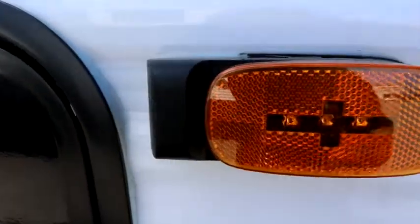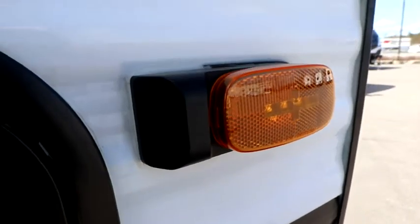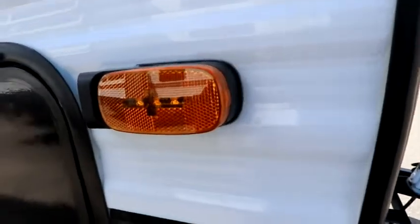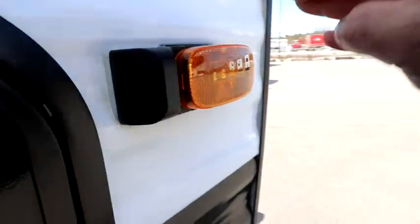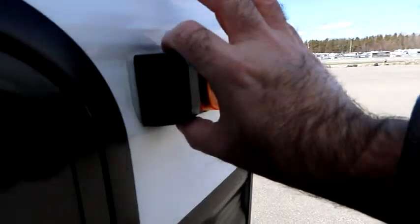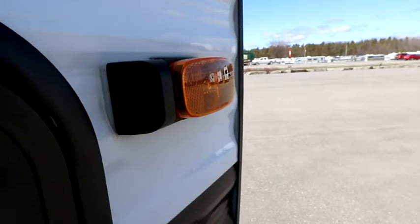I'm going to come up and take a look at this marker light here — you probably won't be able to see it, but at the end right here it says Furion side camera. You can take a look at our unboxing video, but there are side cameras available for the Furion system. Normally you have to replace your side marker to mount the side cameras, but this module right here can be removed, and that's where your side camera would normally be mounted after replacing an entire assembly.